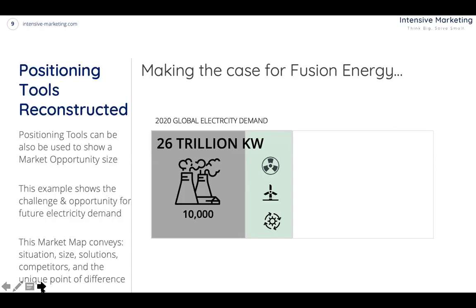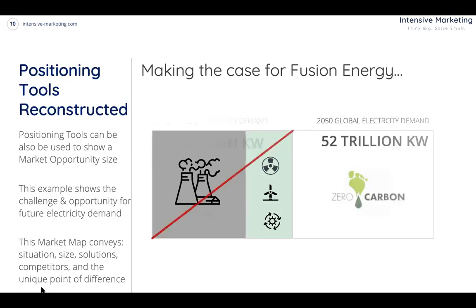And then the rest is made up by what they call green energy, I guess, non-carbon emitting fuels such as nuclear, wind, and solar. And that's great, except we've got a slight problem in that by 2050, in just 30 years' time, we're going to double our energy requirements to 52 trillion kilowatts. And the reason for that's quite simple. Emerging economies are going to use more electricity. We're going to have electric cars, not petrol or diesel cars. And quite frankly, the life expectancy goes up the more energy you use.